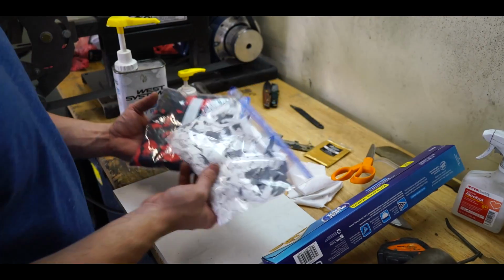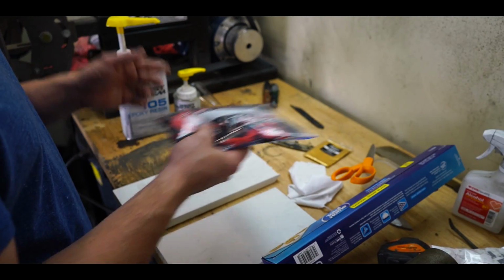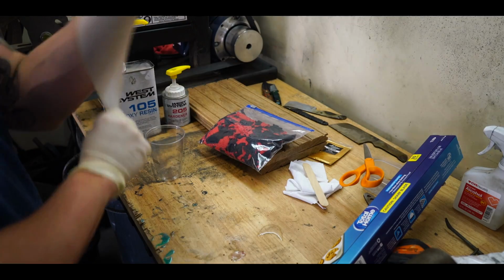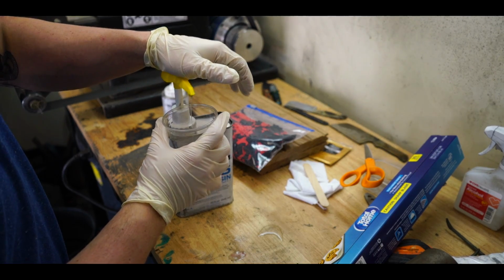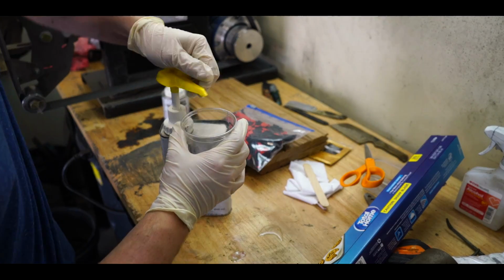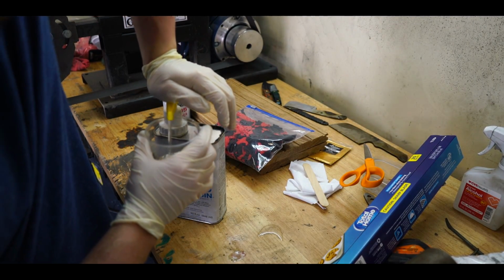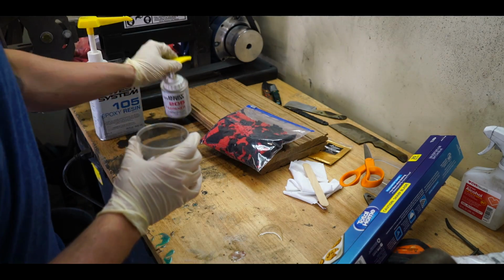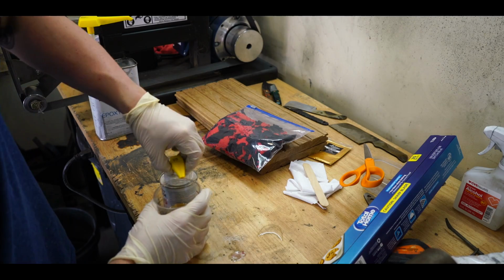Between these 2 bags, we're going to be using a lot of epoxy. We'll probably run out, to be honest. We'll start out with 5 full squirts. Make sure it's primed. Okay. 1, 2, 3, 4, 5. Actually, let's go ahead and go to 6. Then we just do the same with this. 1, 2, 3, 4, 5, and 6.